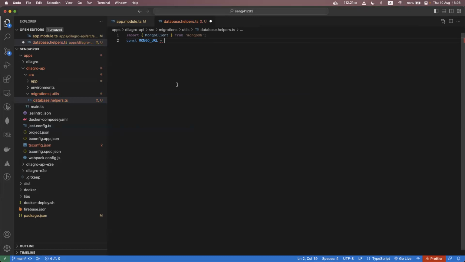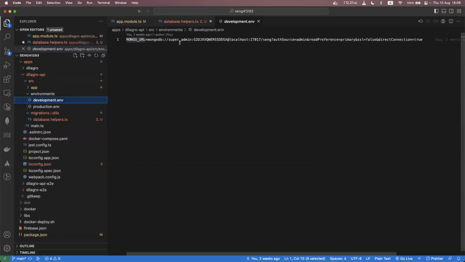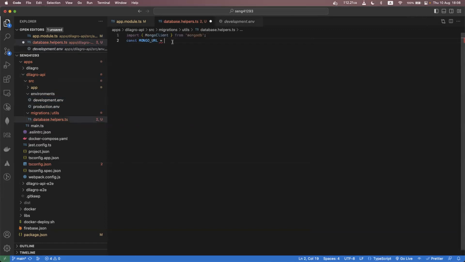The MongoDB connection URL we should get from the environments that we are working on. So if you are in production, you can get it from the production URL, or if you are in development, you can get the development Mongo URL. For right now, I will use the development one, but remember, this should be coming from the environment that we are working with. It should not be hard coded like this.